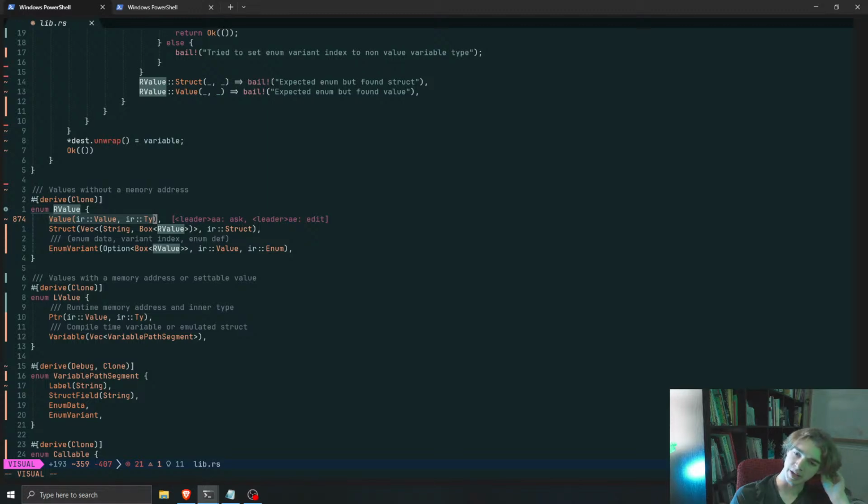We kind of do basically always have to pointer allocate enum variants unless they can fit in the size of one value, which means that I would just use the IR value system.